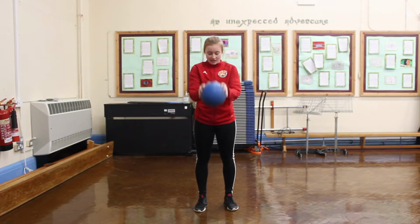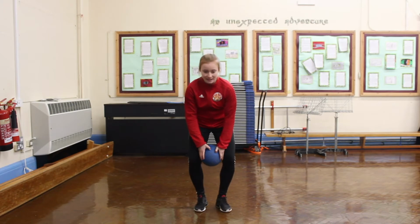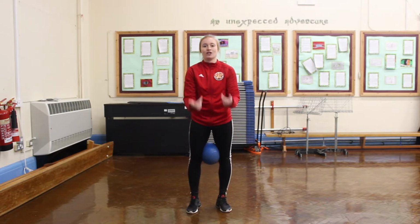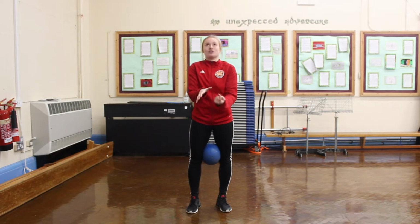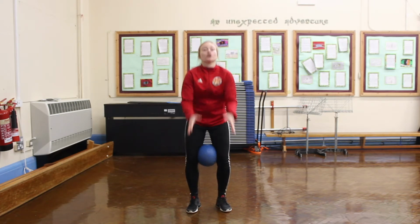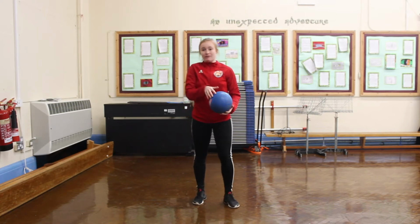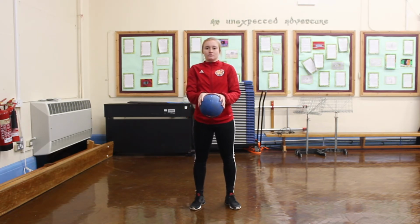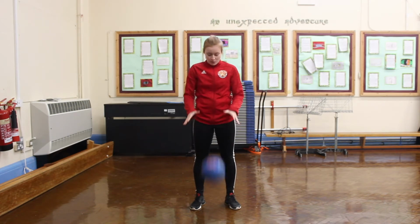So pushing the ball downwards, and we've got hands ready there to catch the ball on its way back up. So you need to be able to react to this, because when it hits the floor and it's going to come back up, if you don't have your hands ready like this to catch it, it's just going to go up, or you won't be able to catch it and it'll go down again. Are you ready to do that one with me? Ready? We're going to do a few together.